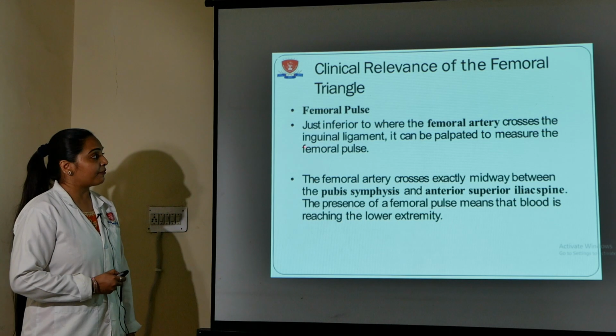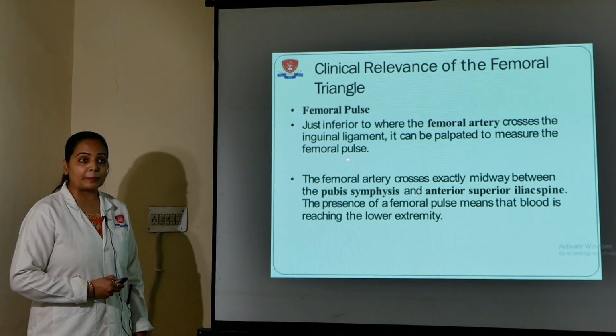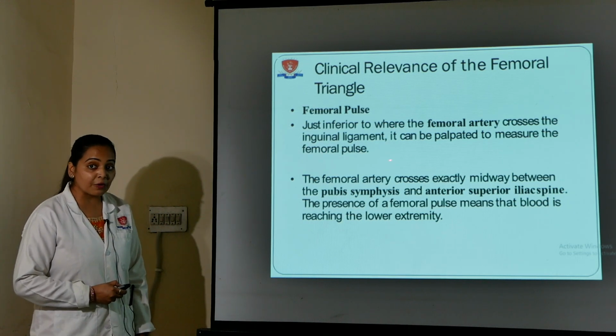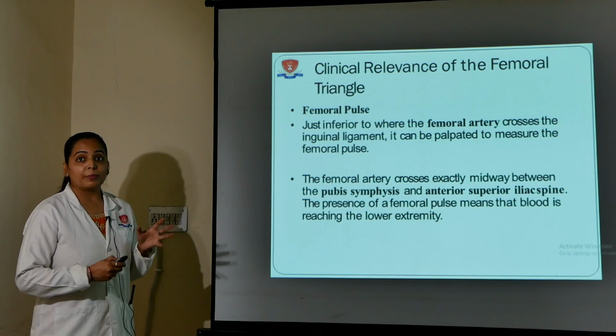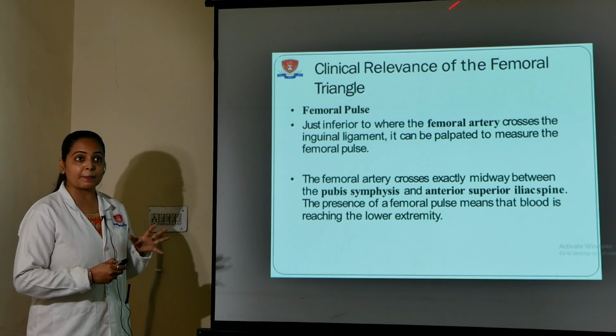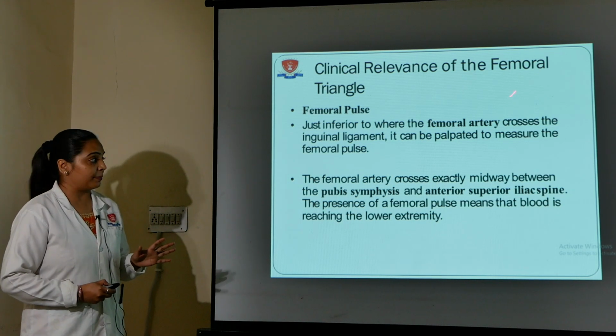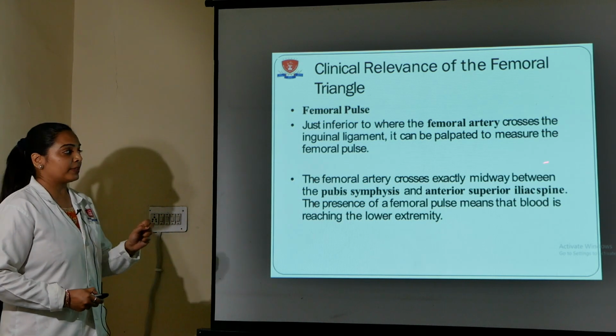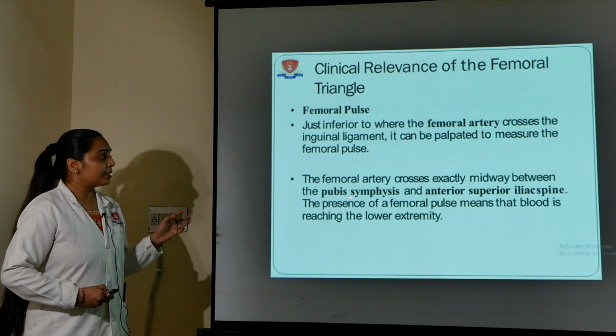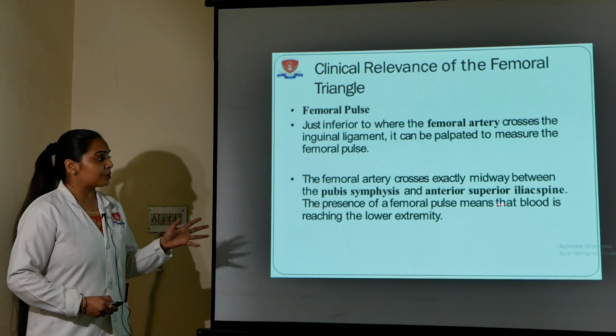The femoral pulse can be felt just above the mid-inguinal point. Now what is the mid-inguinal point? It is the point between the anterior superior iliac spine and the pubic symphysis. This is something that you have to remember. The femoral artery crosses exactly midway between the pubic symphysis and the anterior superior iliac spine.